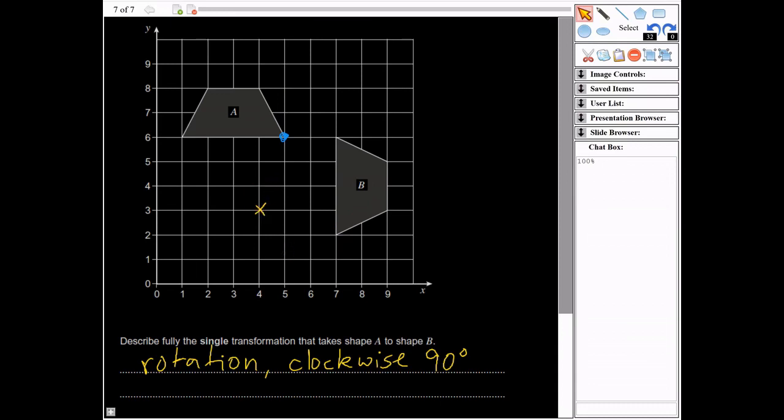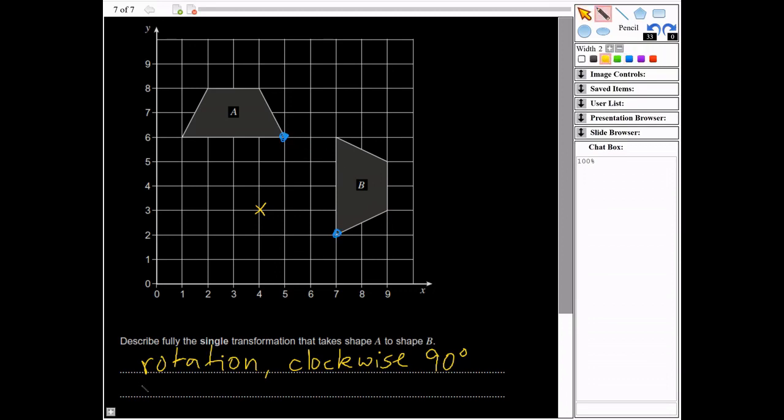Let's try here. This time, 3 up, 1 to the right. That would be 3 to the right, 1 down. That should be correct. So this point here, 3 up, 1 to the right, would be the same as 3 to the right and 1 down when I rotated it 90 degrees. So that blue point would become that point there. So that would be correct.